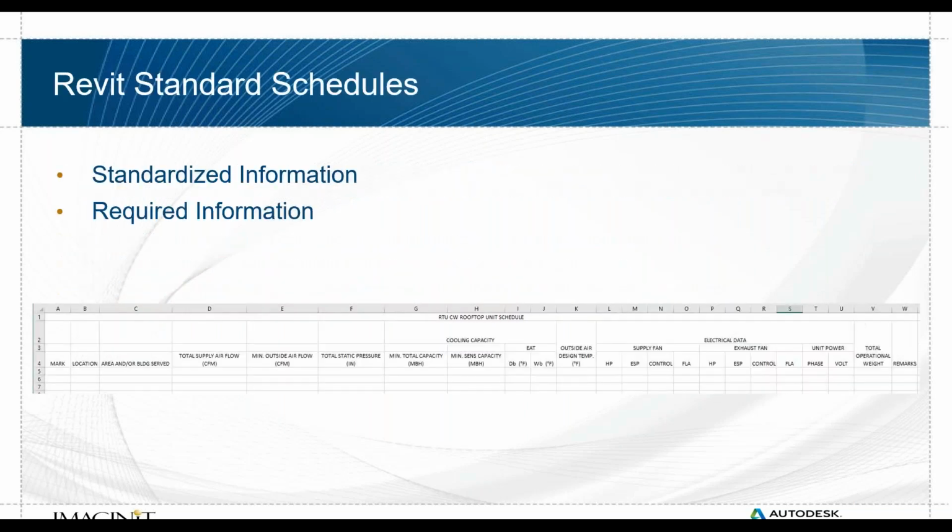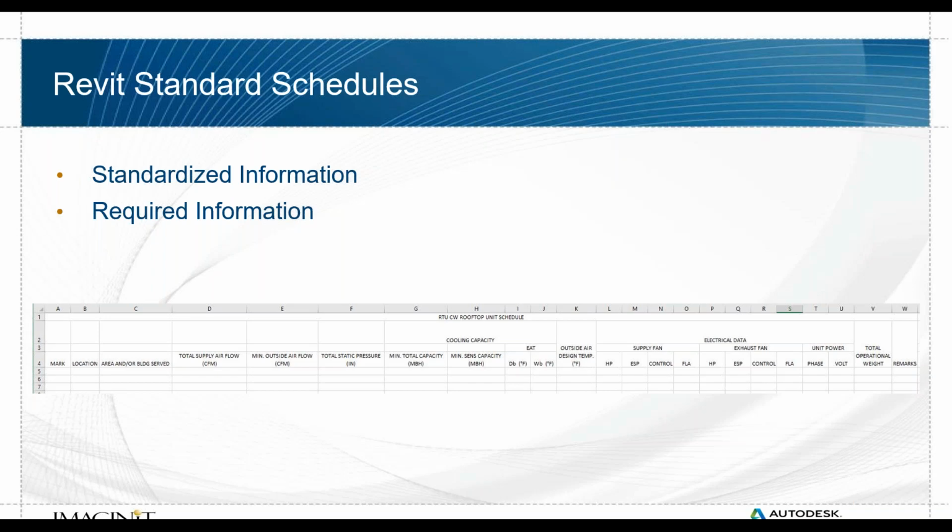Many times, a lot of companies start with Excel schedules, right? This screenshot is an Excel table that we use to populate information, and then we screenshot it or however we do it to get into our drawings, because a lot of times the challenge is that we don't know how to create that.